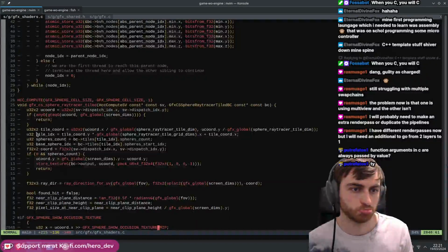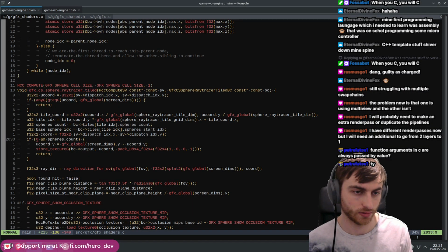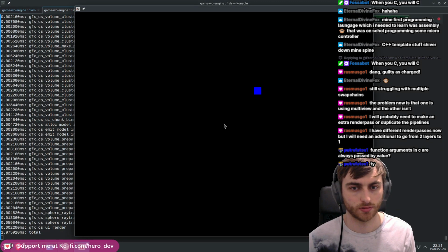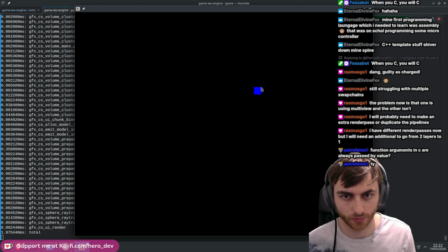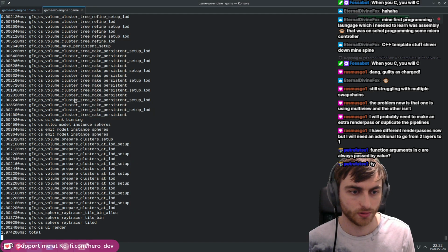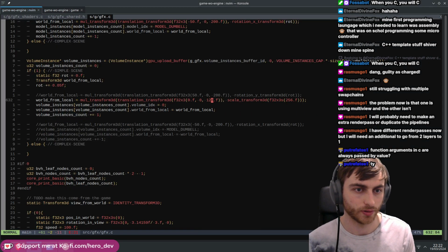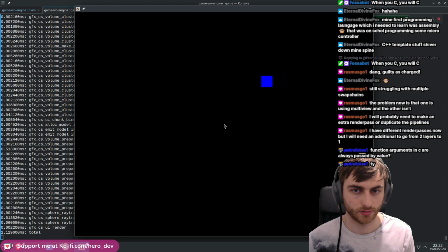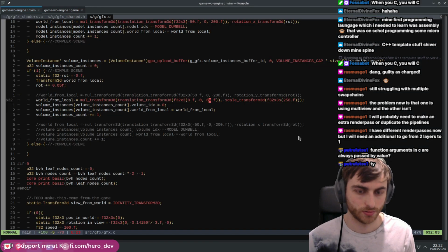Let's debug visualize that. So it's there. That's where the spheres are being rendered. Let's see if we can move them a bit closer. See what happens there. Got a bit bigger.